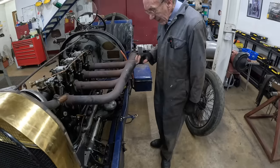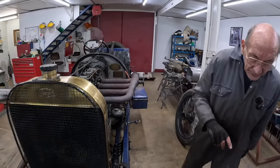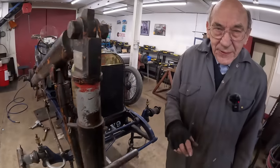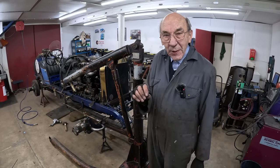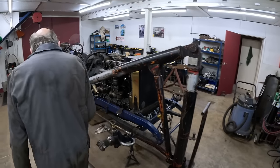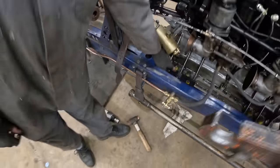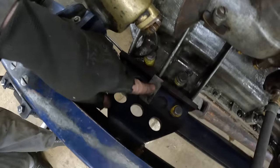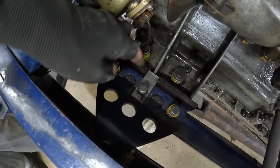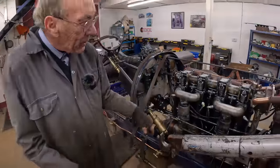The whole thing's mounted on die springs, so it's got a little bit of movement. But then we had the problem that when you press the starter, the engine would move over and the starter would slip. So we had to put this Paxolin spacer in to stop the engine moving, and that's just the right width to keep the other side in gear for the starter motor. So that's how we did that, and that's the die springs.